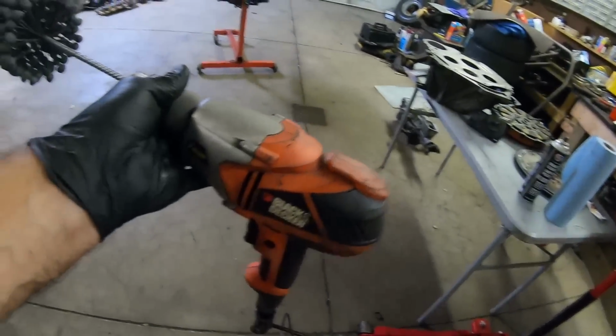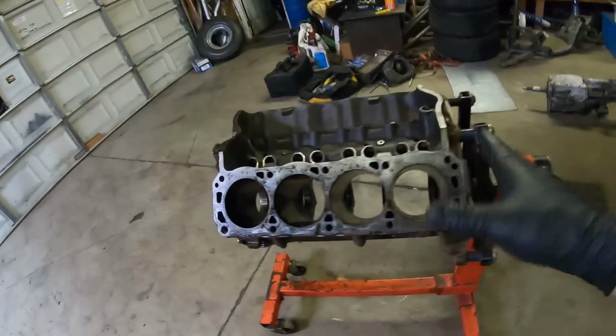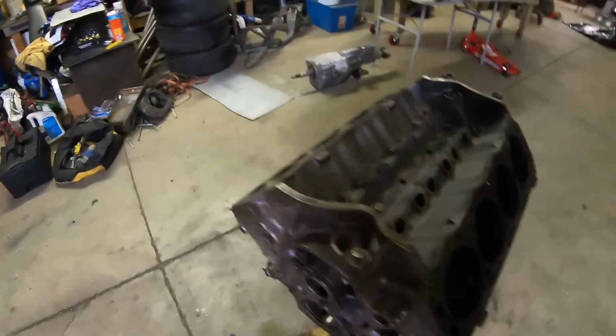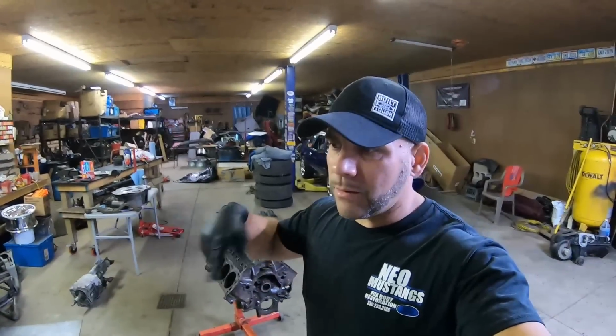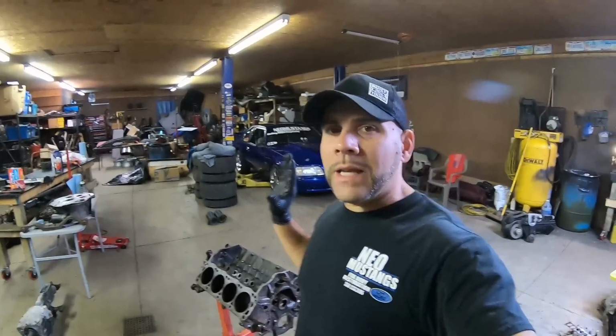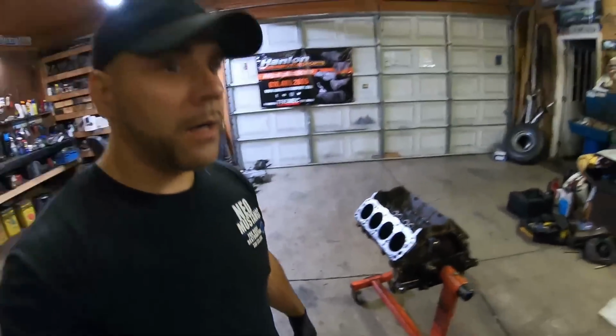It just takes a normal drill, which you can do with a battery charged drill. You just gotta know the speeds. We try to maintain about a 20 to 25 degree angle in the block. You don't want your crosshatch to be flat because then you'll get blow-by. You don't want it to be too long because then you'll get ring rotation issues. Again, I'm not here to show you how to hone per se, but just to familiarize you with what I'm doing here on this block on the channel.